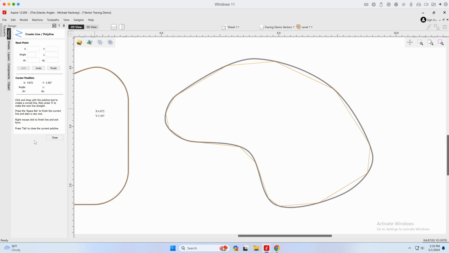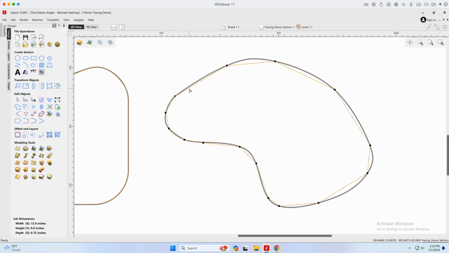So now we're close to the end. I click the Tab key to close everything up. In to go into node edit mode. Let's select them all. S key to smooth everything. And you can see, wow, just right off the box, we're pretty darn close converting all those straight line segments into very good representation of this organic shape. But let's just go ahead and finish it off.